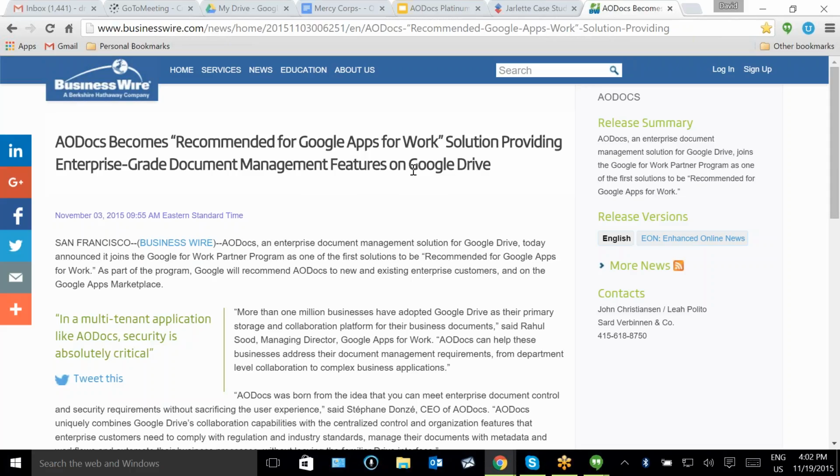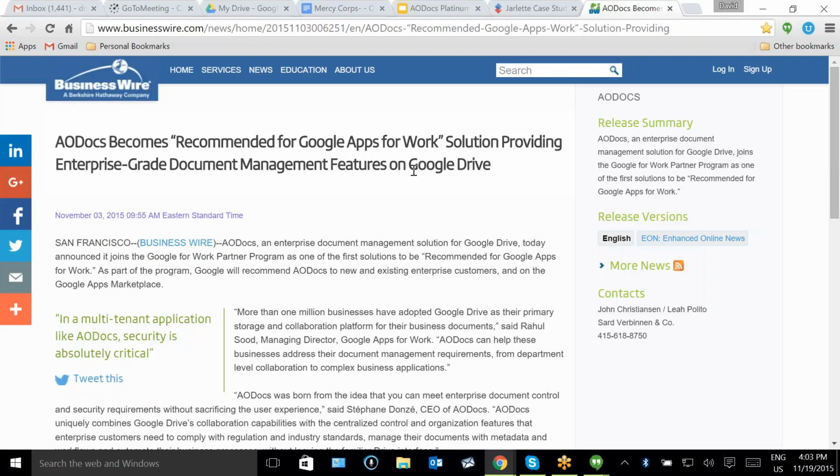In fact, Google is essentially a reseller of AODocs, so they stand behind AODocs and their platform. They are taking revenue from AODocs on deals that we're working with them on. So they're essentially a reseller of AODocs technology.